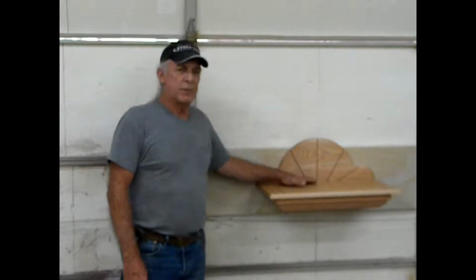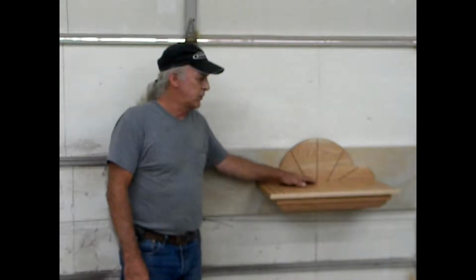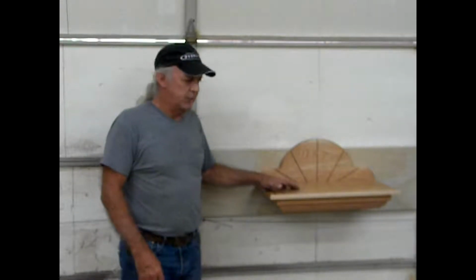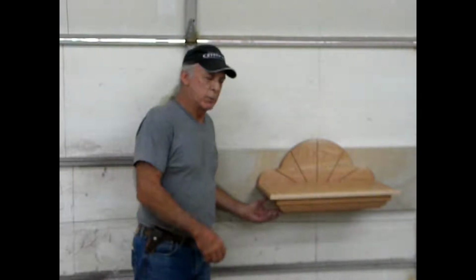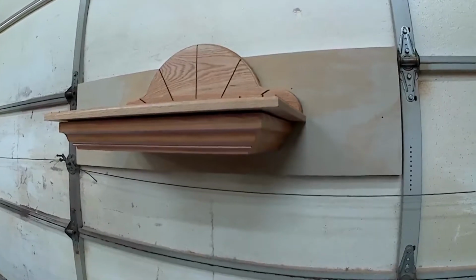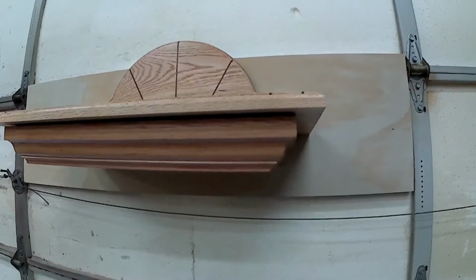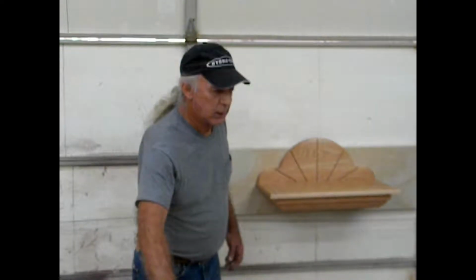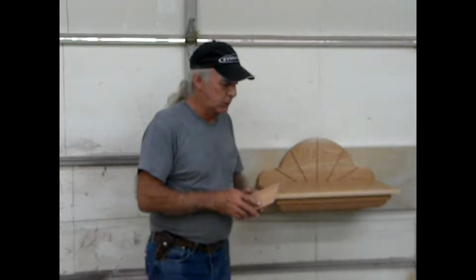Las Vegas, Nevada. Concealment shelves are a very, very popular item that I produce in my shop, and I've looked at various ways of creating this look I want underneath with the angle on the, in this case, a drawer, and how to use simple crown molding that we can pick up at the home centers and how to achieve the look that we want.